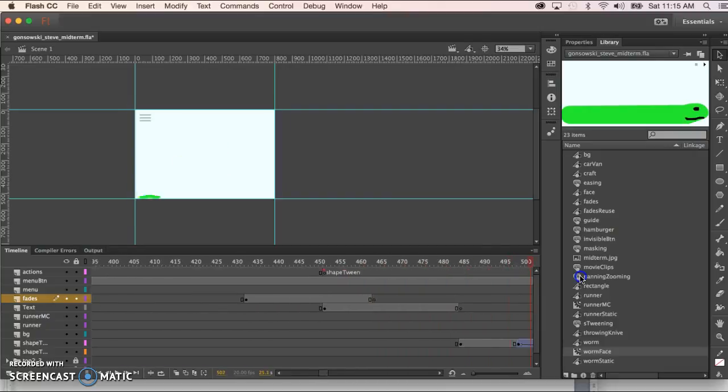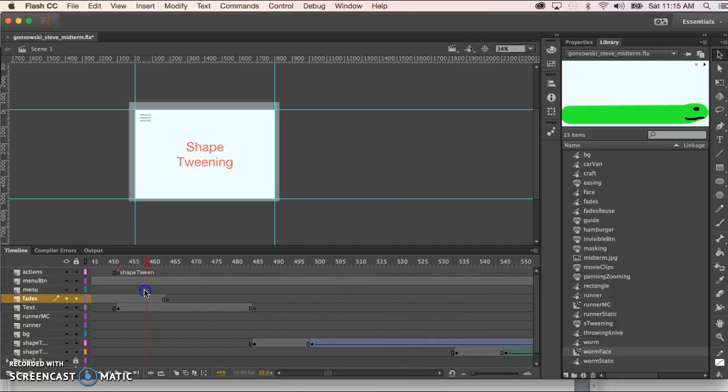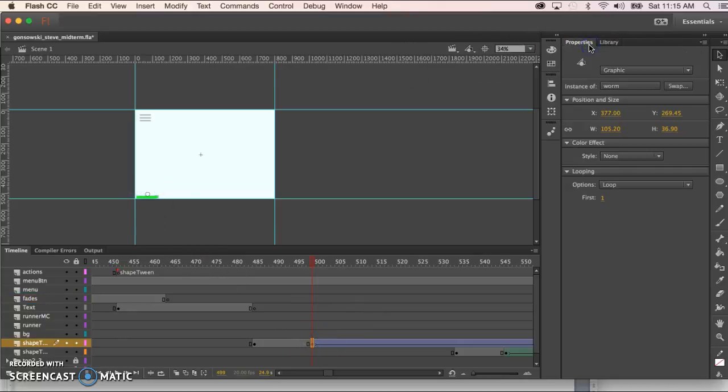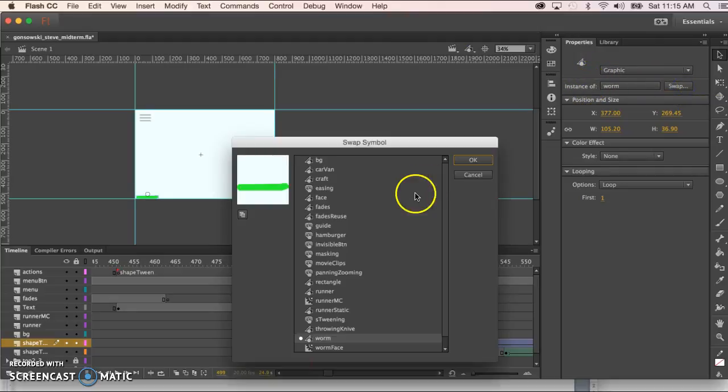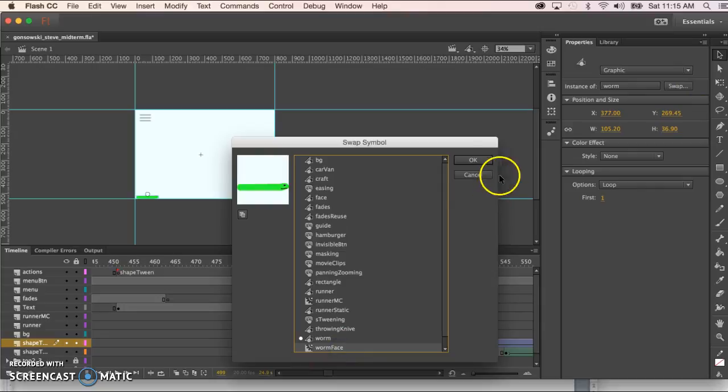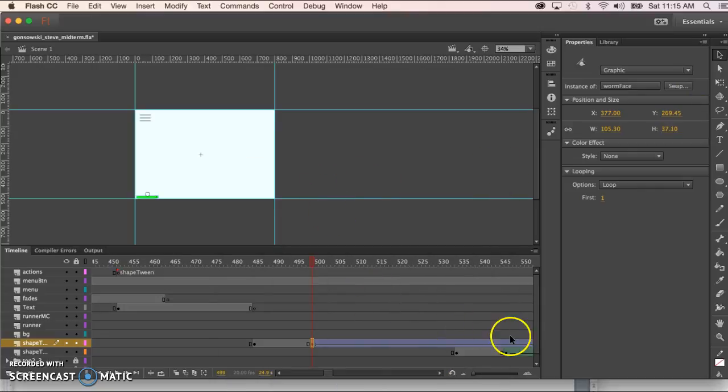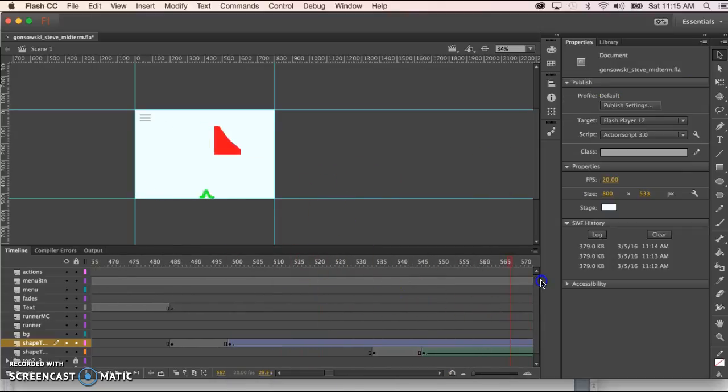And rather than have to cut that worm out and put a different one in, I could just simply go here, select it, go to Properties, and it shows me that it's an instance of the worm, but I'll swap it out with worm face, kind of like Scarface, but a worm instead.